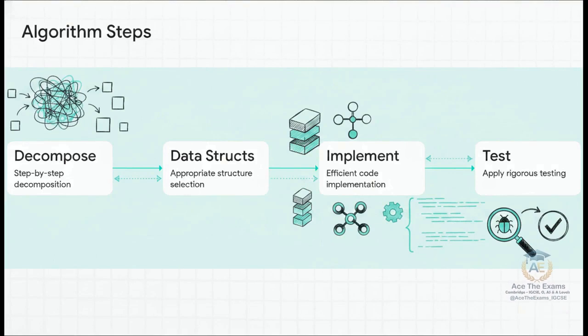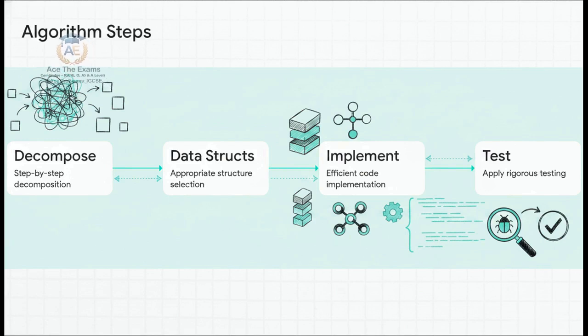So how does algorithmic thinking actually apply to these testing frameworks and help solve that exact problem we just talked about? It requires a highly structured process, what we like to call the computer science success blueprint. You must systematically decompose the problem step by step, then choose the appropriate data structures, implement efficient code, and finally apply rigorous testing: alpha, beta, and acceptance. You don't just magically jump to the end, you build your solution logically.